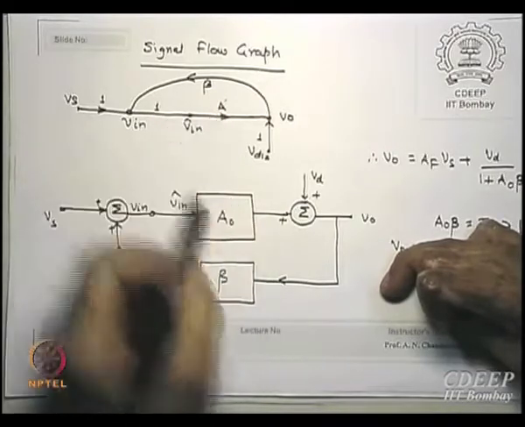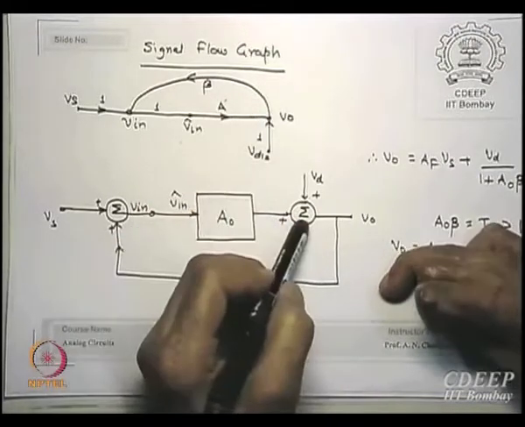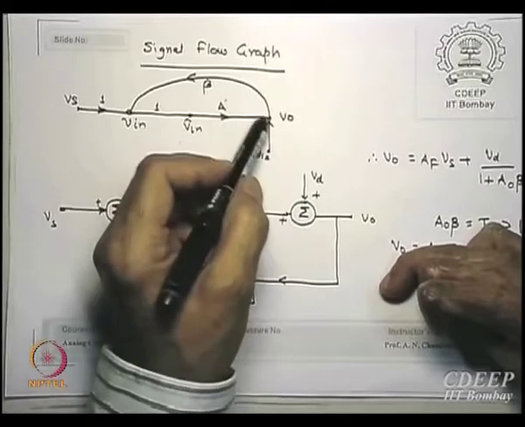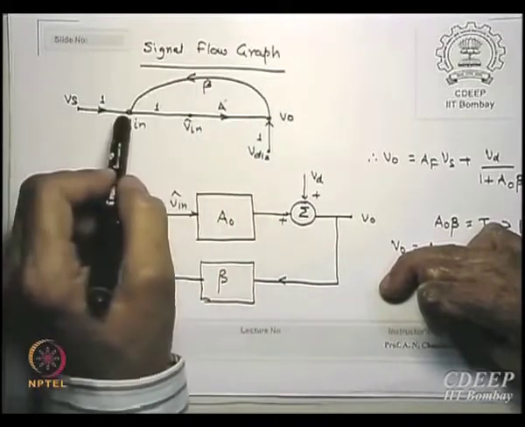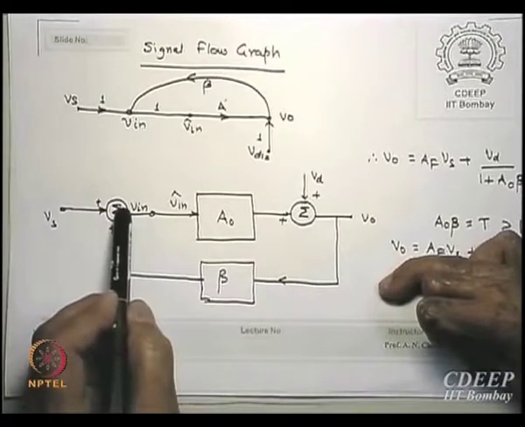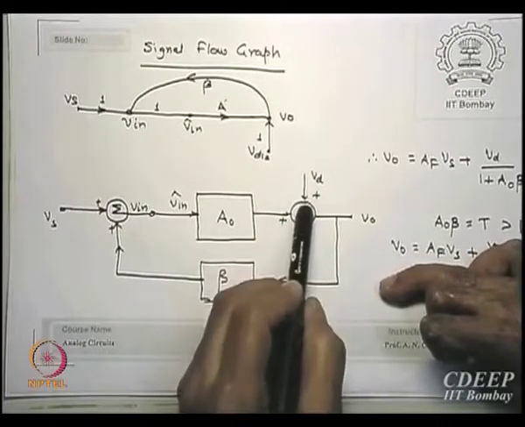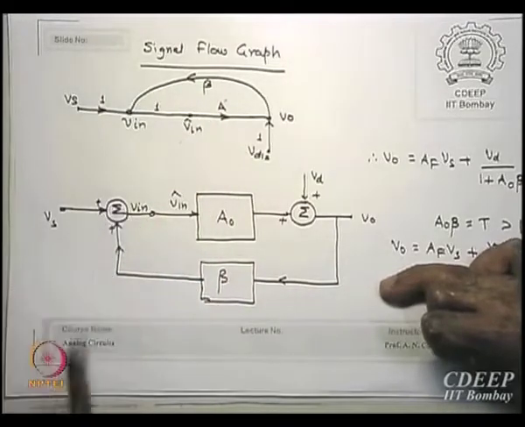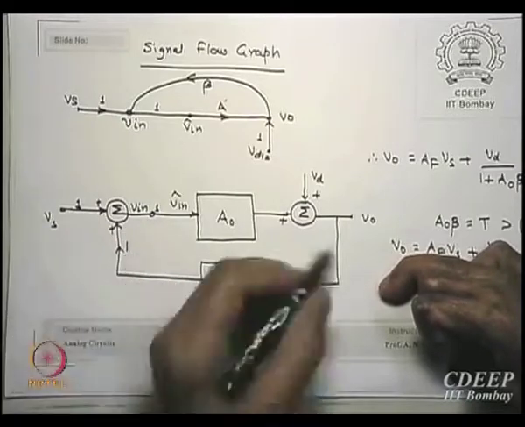Vin hat goes through an amplification of A to get to V0. At this point we have a distortion through a sigma, and we say all of it is connected at the output. If there is a network here also, it may further reduce, like in feedbacks. So here is V distortion, and all of this through a gain of beta is fed back to Vn. Look, from Vs we got Vin, from Vin we got Vin hat, from Vin hat the first part of V0 came, here Vd also joined, and from here the output through a gain of beta is returned to this Vin, this point. Whatever I am showing here, this has a gain of 1, this has a gain of 1, this has a gain of beta times whatever it is.